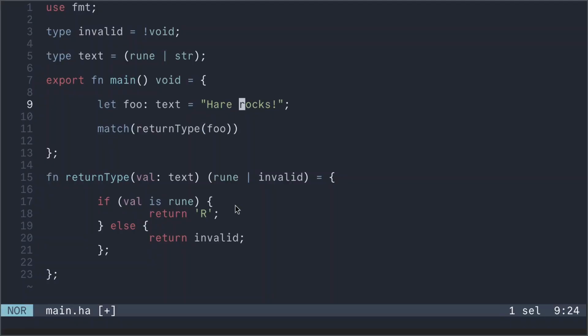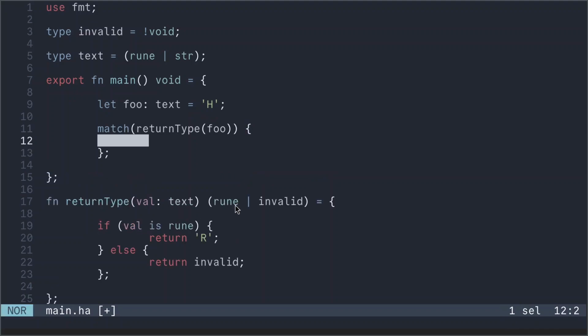Let me go ahead and delete this and make this a rune again. So now let's open up the match body, and the first case that we want to handle is our success case, which is a rune.